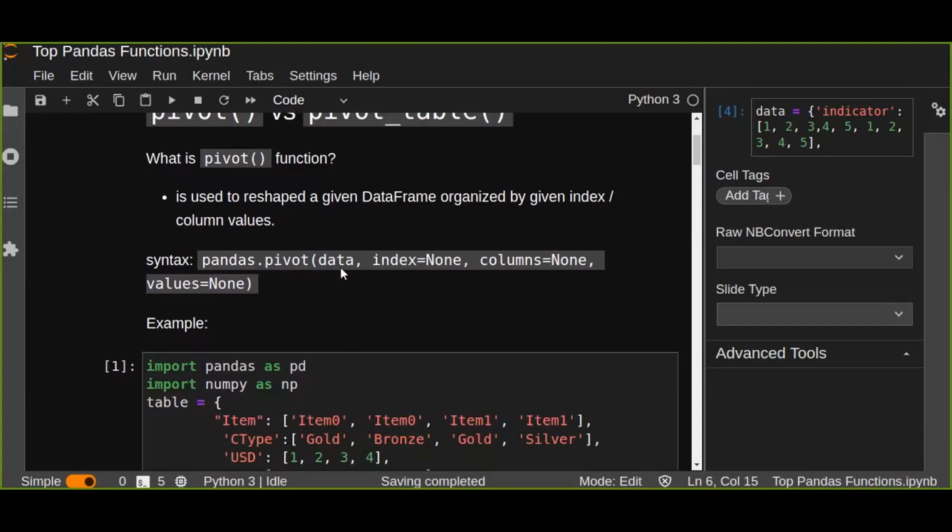With pandas dot pivot, we pass the data frame, and we also pass the index.